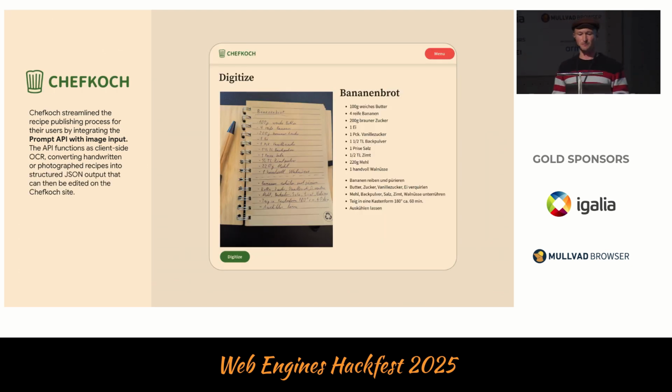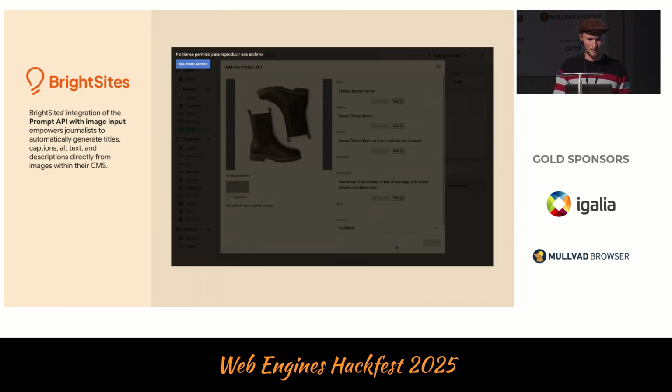Chefkoch, a German company, they are in the business of recipes online. And what I do a lot, what my parents do a lot, we have some sort of recipe, maybe from our grandparents, that is handwritten, and we just want to digitize it. So they have this use case where they use the prompt API with image input to OCR handwritten text like this, and then make the AI make sense of it and separate what the ingredients are, what the preparation steps are, and so on. So you can see this is also something that probably some of you can relate to as a use case.